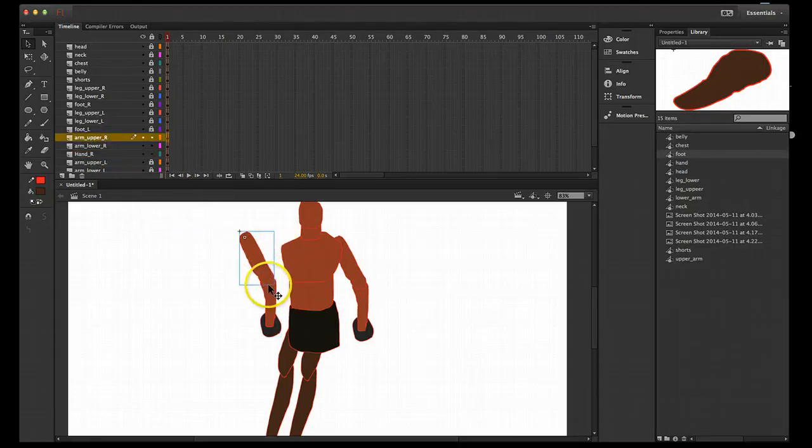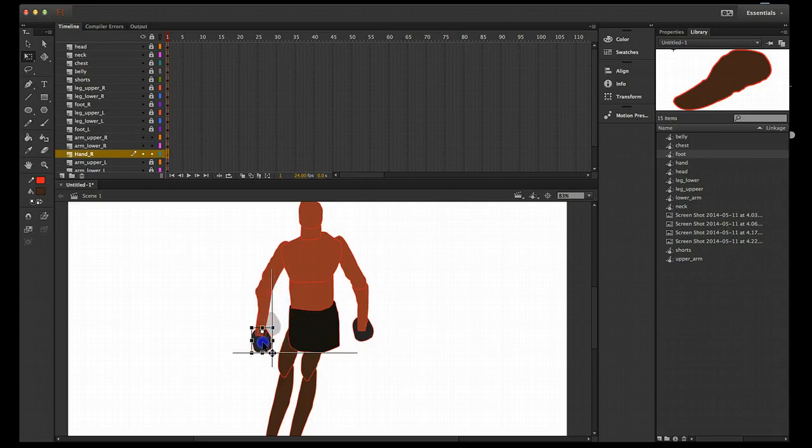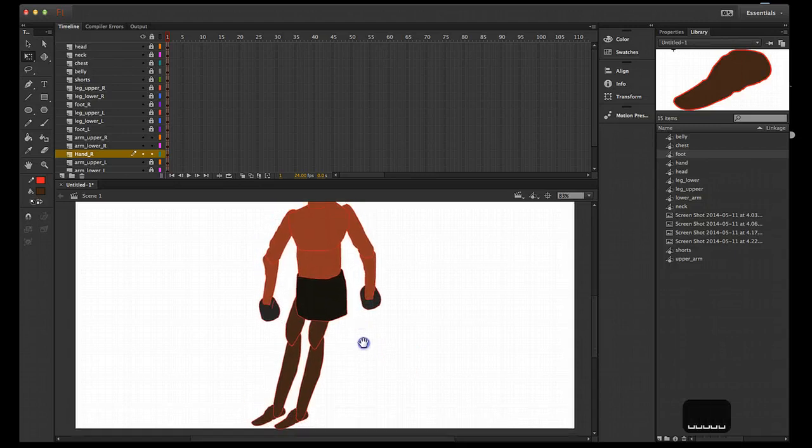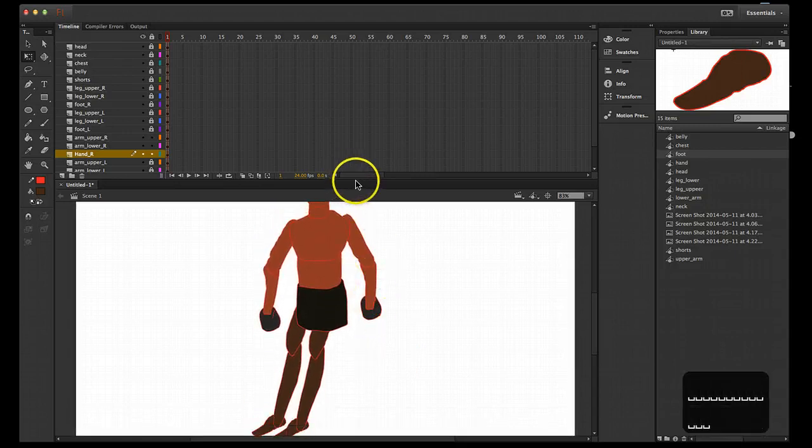Now it's on a funny angle, but that's cool. So if I want to pivot, I press Q for the free transformation tool. Now when my little arrow turns into a little circular arrow, I can just drag and move it so I can put it roughly where I need it. Alrighty, cool. John Jones is starting to look cool. So roughly like that. Looks a bit funny, but that's cool. Alrighty then, I'm pretty happy with that.